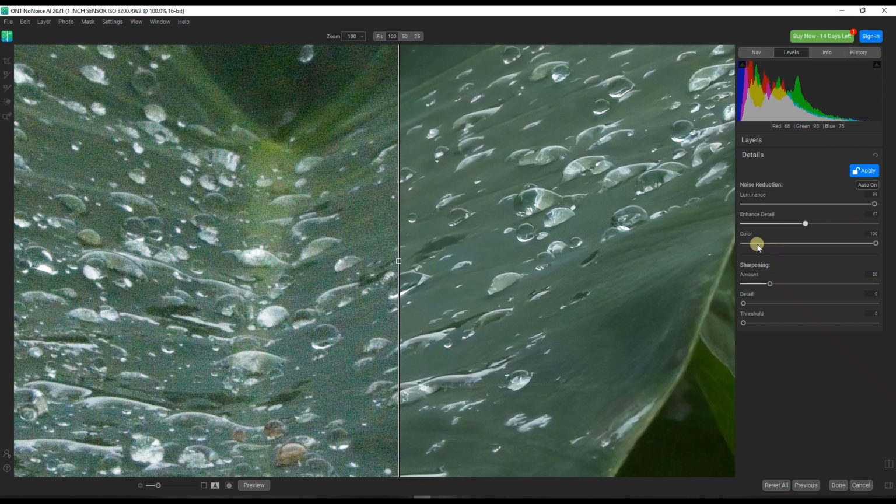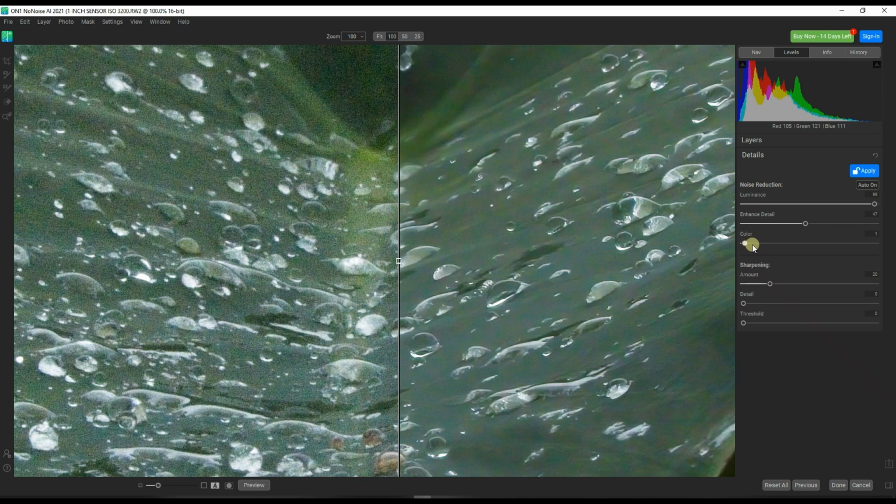And the color noise, obviously, again, if I go back to 0, you can see the crazy chroma noise. It's just not very pleasant. If I go to 50, you still have a little bit of color noise. So obviously, I really trust the color noise reduction.